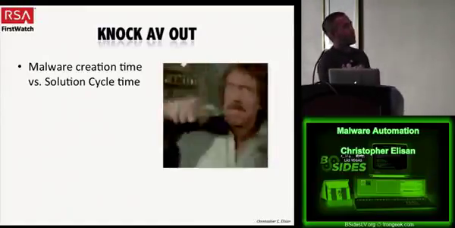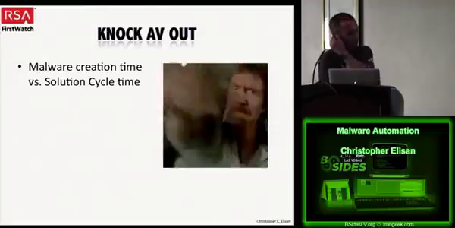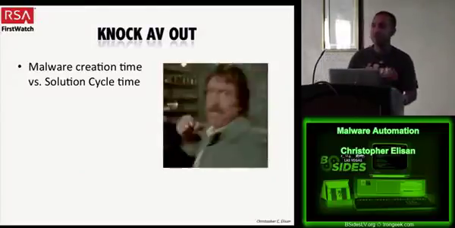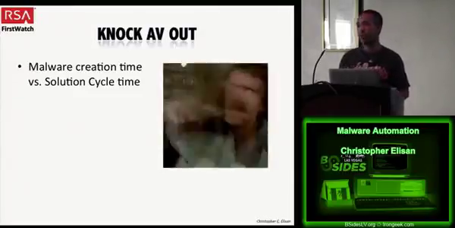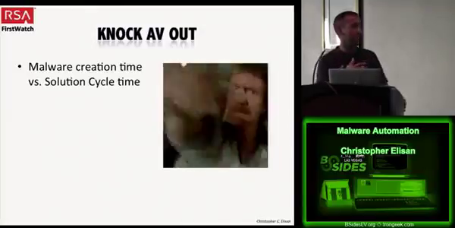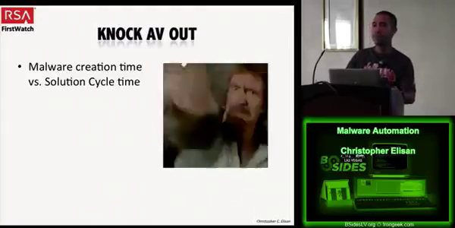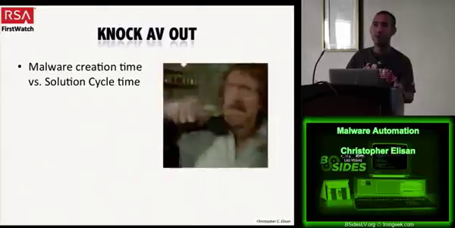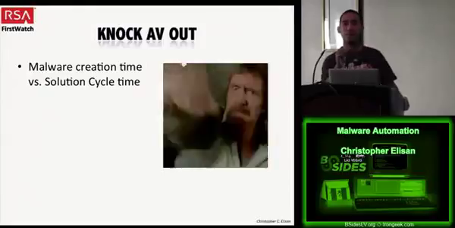So here, when it comes to malware creation time versus solution cycle time, you can create a new malware in seconds compared to a solution cycle time. A solution cycle time is the time a security vendor gets the malware and pushes out a solution for it. As I said, the fastest is 2 hours. But if the malware is very, very complicated, it takes longer than that. And as I said, it's only the detection mechanism. It doesn't include the clean capability, because most malware nowadays are so complicated and embed themselves so much in the operating system that removing them would actually kill the operating system.